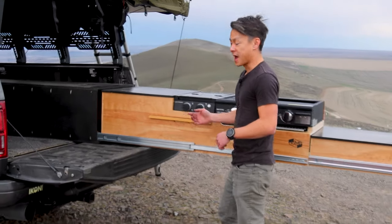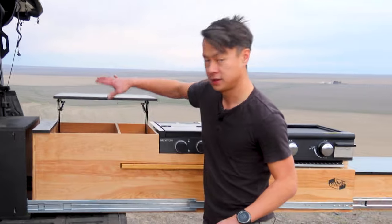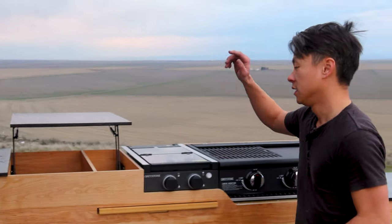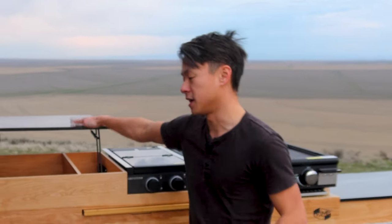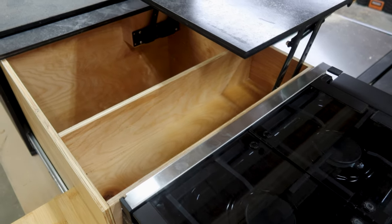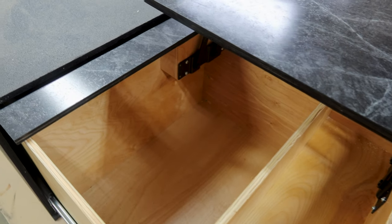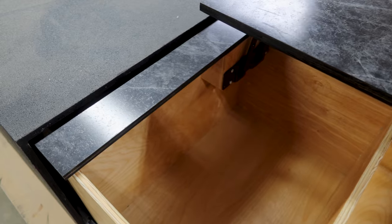So we'll start out here in the back. Under this counter space, we got a lift top mechanism, so we can have counter space and still be able to access our items below. I worked in a shallow compartment here for a bit of organization, but otherwise it's a big open space to store larger items, or most likely used as a pantry for groceries.